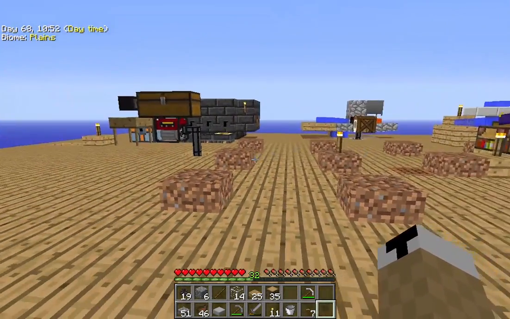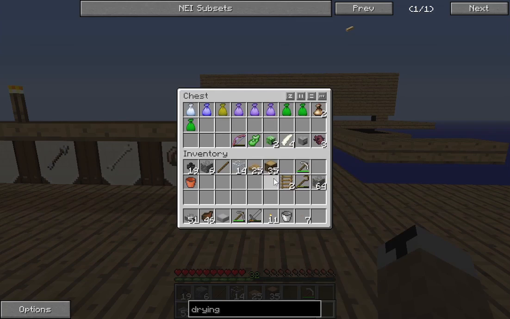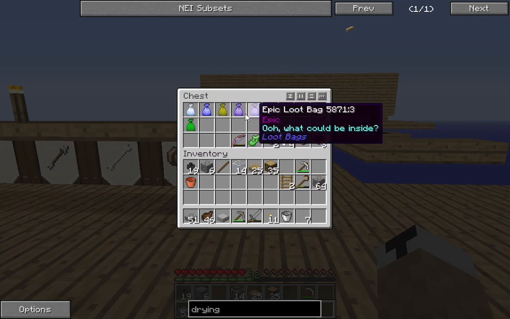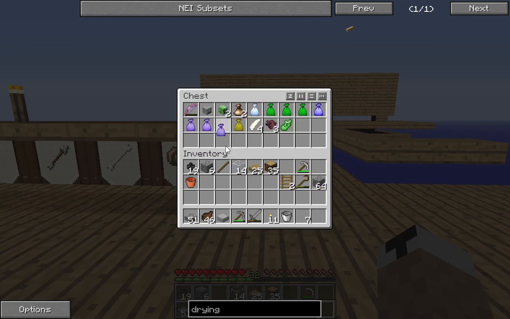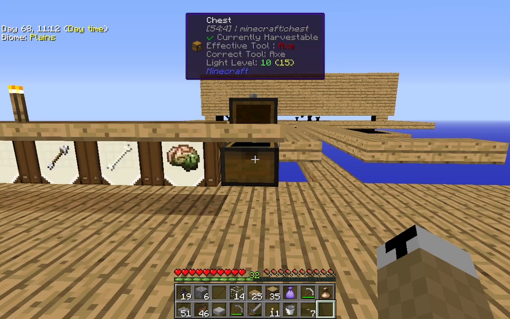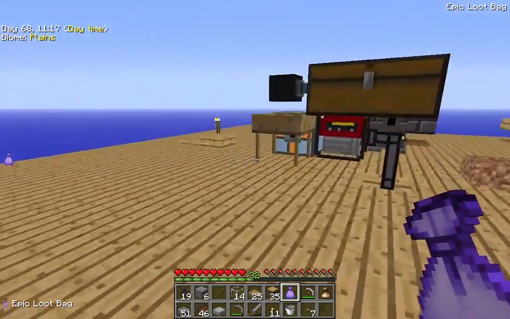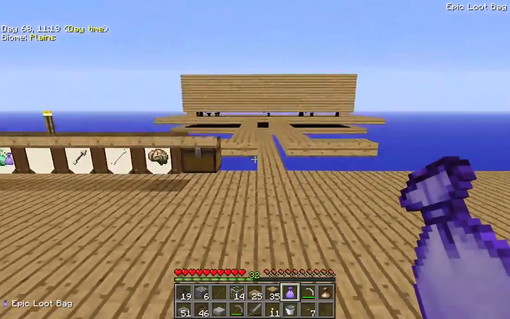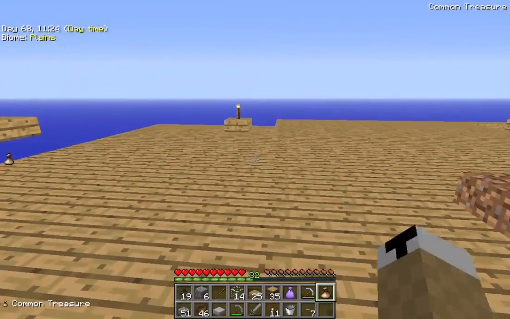And last but not least, one last thing I wanted to do before I turn the camera off is, from my mob farm, I have been getting these loot bags. And let me organize it. Let's see, we got some epics. I want to open one epic and a common treasure and see what I can get, because this is a way to get some later on resources very early in the game. And so this could be really awesome, could be really lame. I'm going to do the common treasure first.